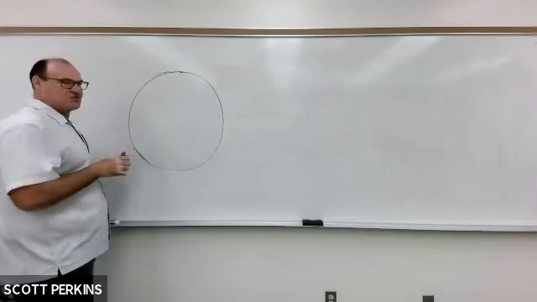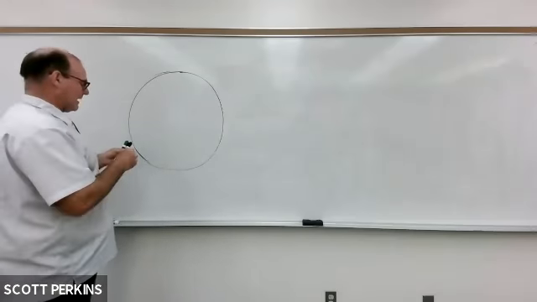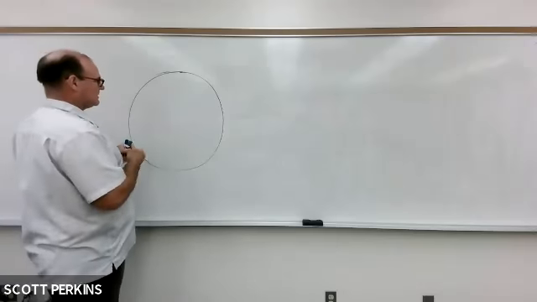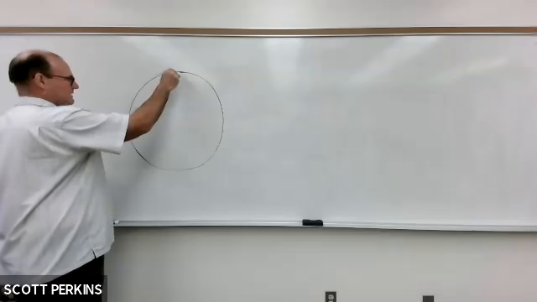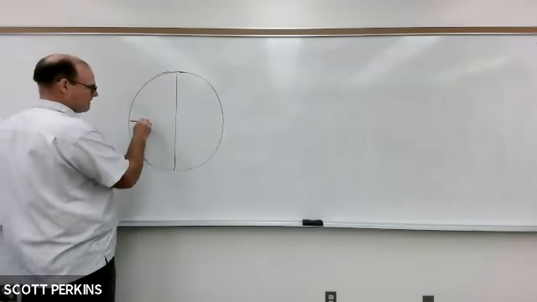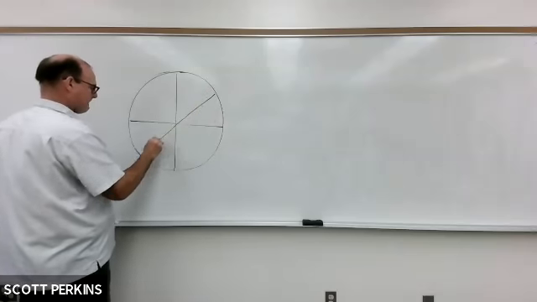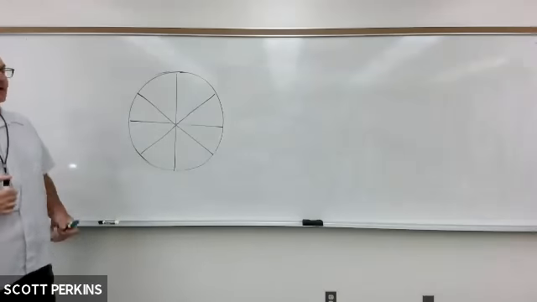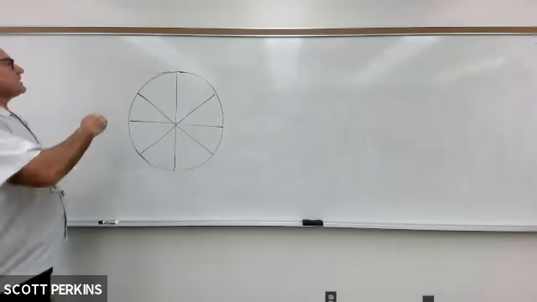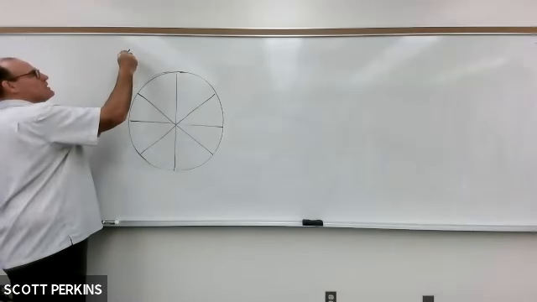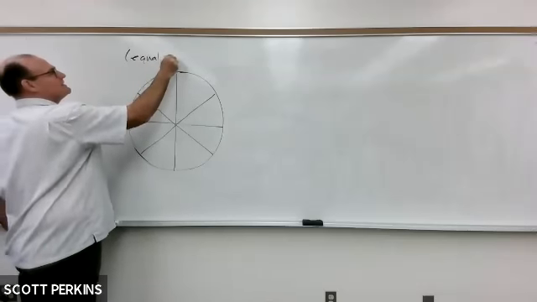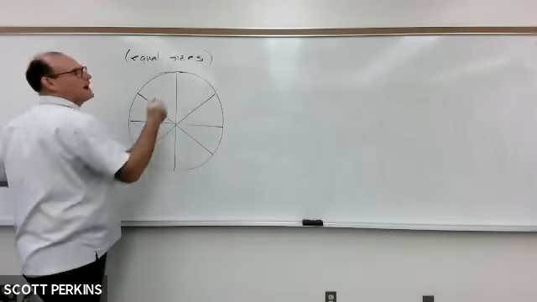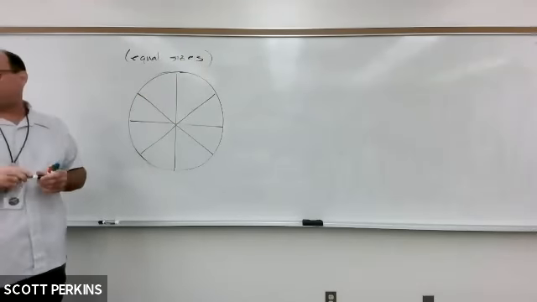Okay, so here's the spinner on my board game, and I'm just going to, let's do this. I'm going to divide this up into 8 spaces. Not too bad. I'm just going to put in parentheses here, just assume that all the spaces are equal sizes. Otherwise, this gets more complicated and we're not ready for that yet.